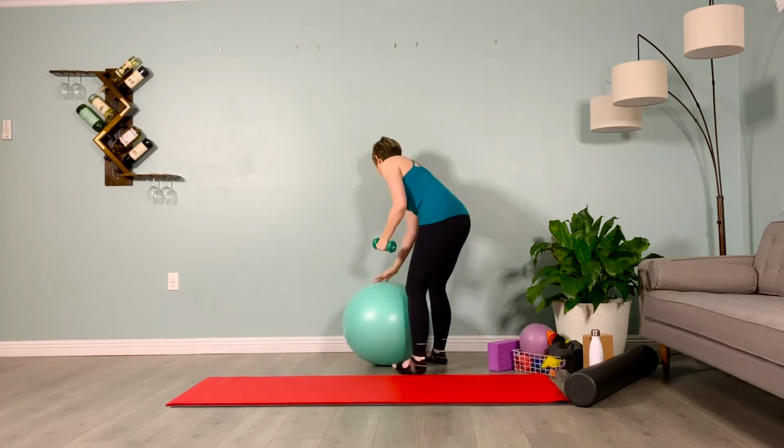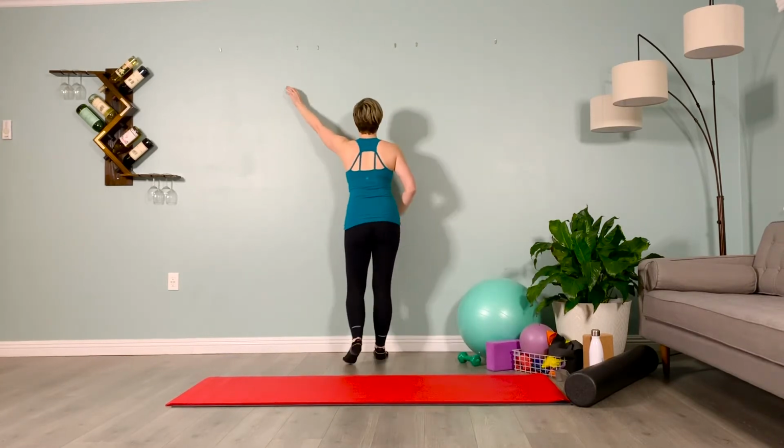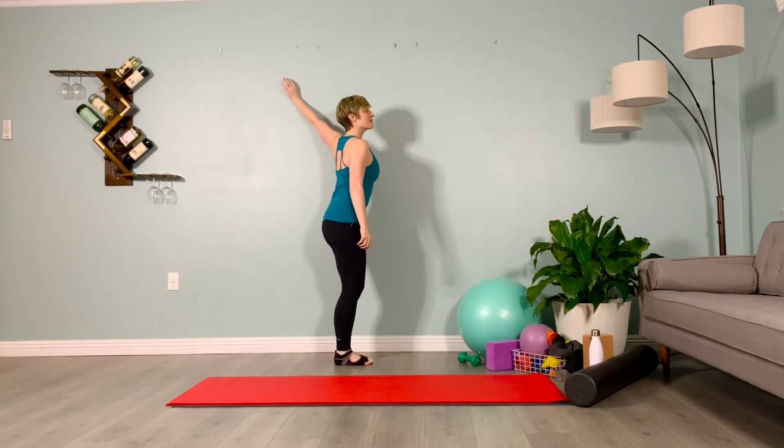Come over to the wall. Let's stretch out that side. So arm up the wall in your high V. Twist away from it, other hand to the hip. Breathe in here. Inhale 1. Breathe. Exhale 1. Inhale 2. Exhale 2.